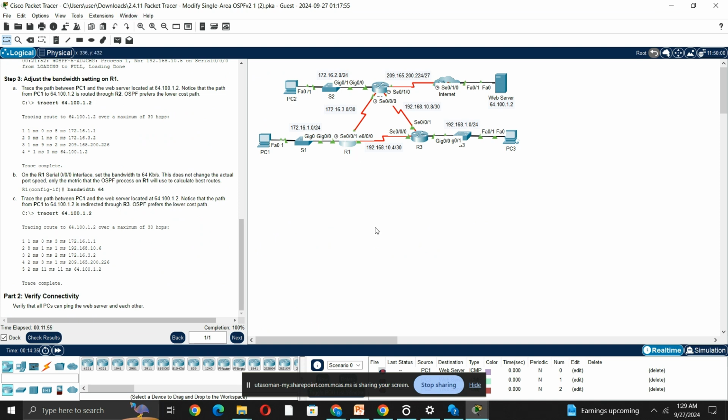Hope you understood. Remember one point: the default hello interval is 10 and dead interval is 40 seconds. I changed to 15 and 60, so the link connecting to the other router should also be changed, otherwise they will not be neighbors. Again, the default bandwidth was 1544, and I changed that to 64. Once the bandwidth is high, cost is less, but once the bandwidth is low, cost will be high. So the machines will choose the link with low cost. That's why they choose PC1, R1, R3 this way. Okay, that's it. We'll see in the next video.